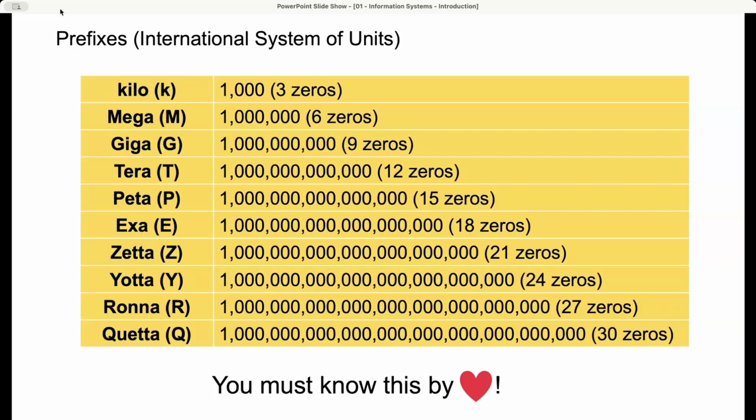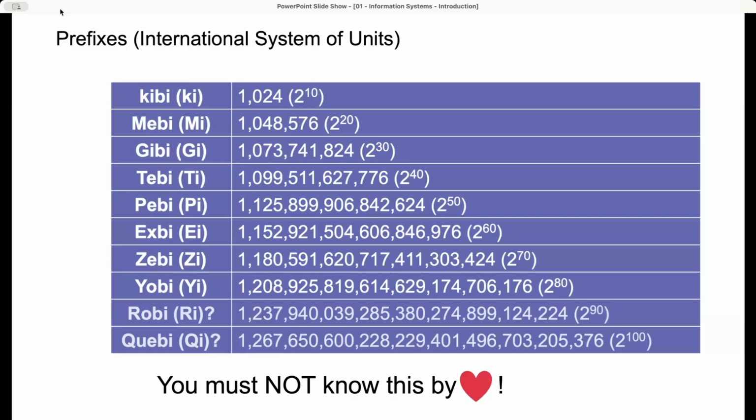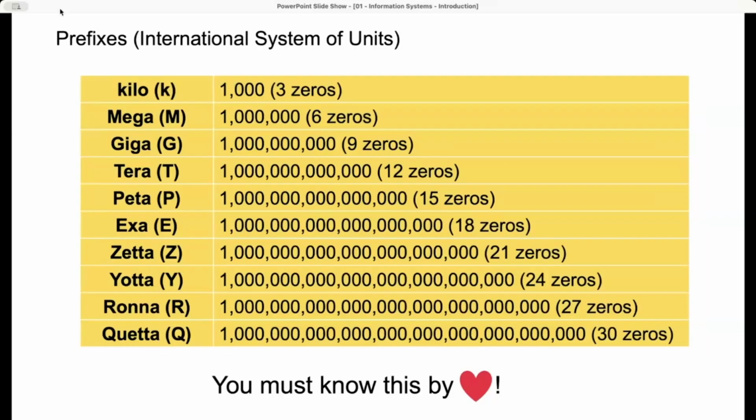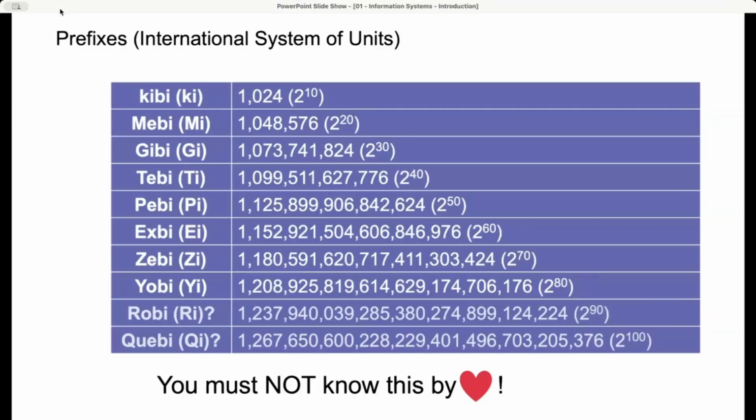Since I'm a computer scientist, I could not resist, and I had to show you this, because you know that computer scientists love powers of 2, and so you might have heard that when a computer scientist says 1,000 or kilo, they actually mean 1,024, because that's 2 to the power of 10, 2 times 2 times 2 times 2. And so it was a bit of a mess, because then nobody understood anymore if you really mean 1,000 or 1,024. And so the standardization body also decided to standardize that, but they gave them different names. So they say Kibi, Mebi, Gibi, and so on. And it's not Pokemon, it's actual prefixes for the powers of 2.